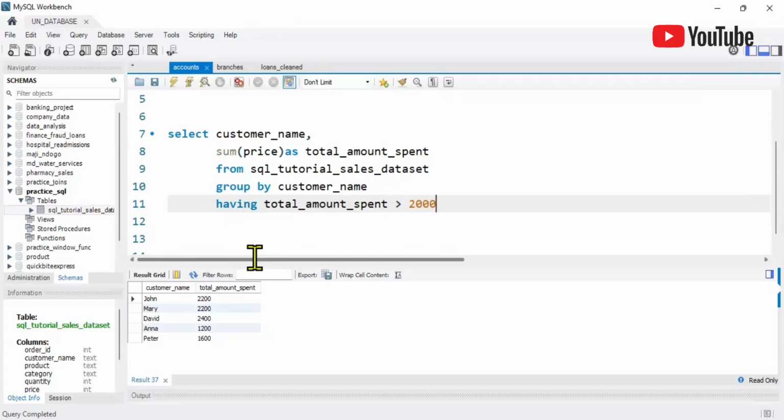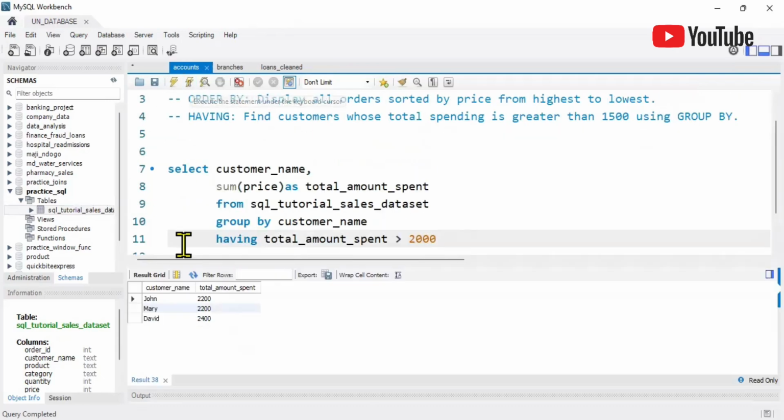If we run this, you will see that we only have John, Mary, David, because they spent more than 2,000. So that is the having clause.